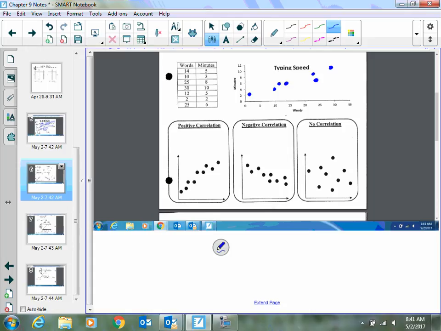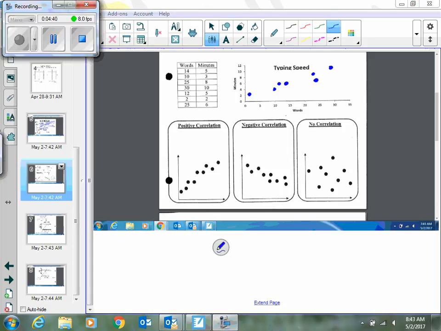So just looking at the scatter plot, don't draw a line or anything, but looking at the scatter plot, what could you tell us about words and minutes, just based on what's happening with the dots? It's positive. Why do you say it's positive? Because the dots kind of seem to be going uphill, right? So how can we summarize that with words and minutes? What can we say to summarize it? Talk about that at your table right now. Come up with a summary of this scatter plot. Talk about it at your table. Every table needs a summary to look at.